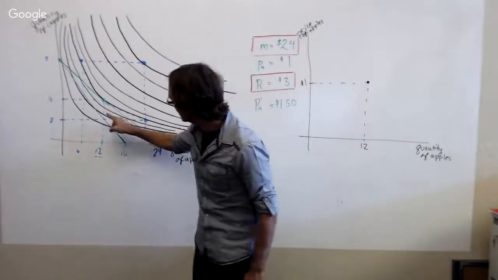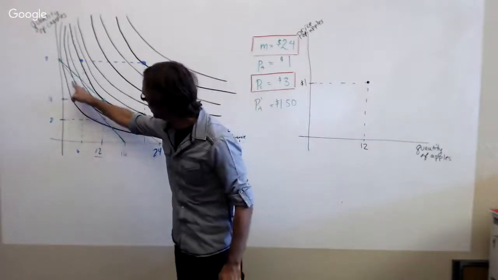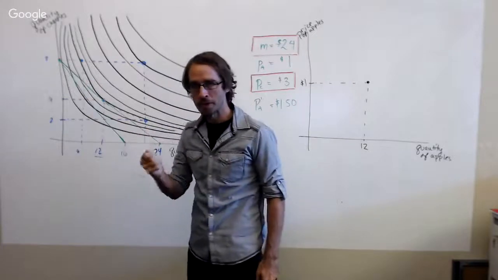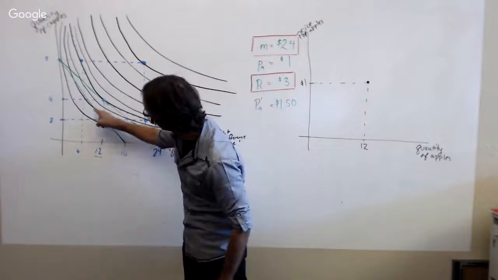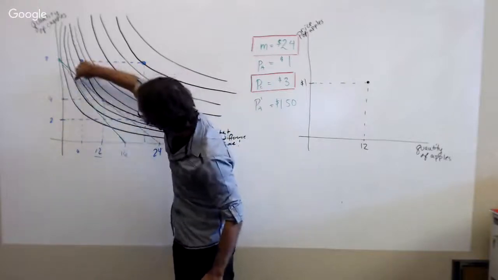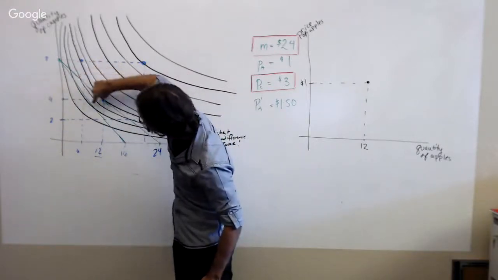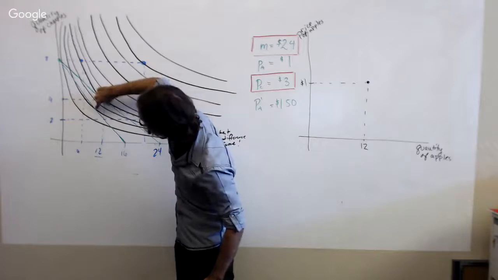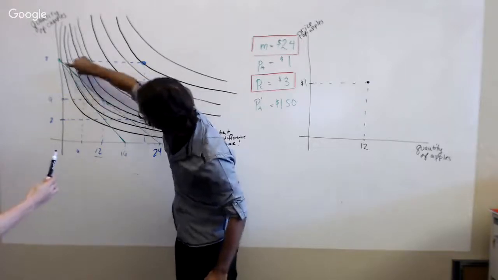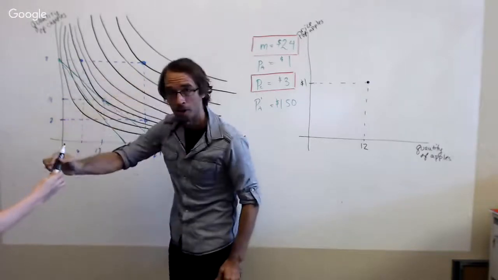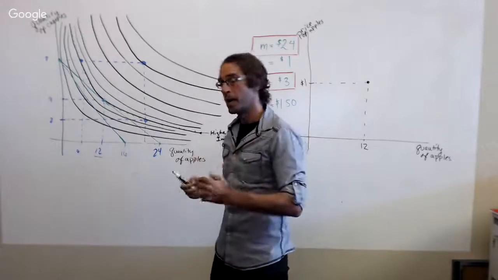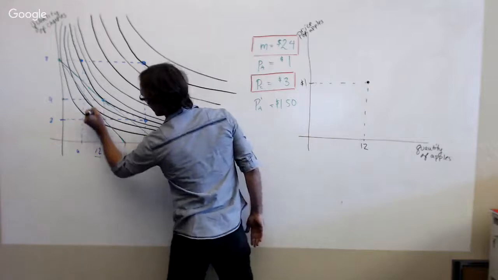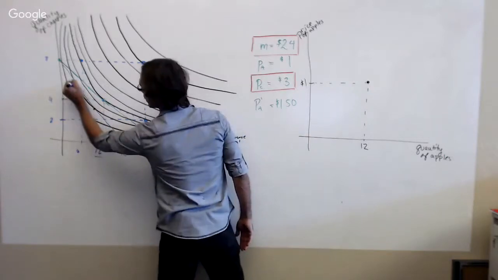But remember, it looks like this is the highest indifference curve you can achieve. But remember, you can always draw more indifference curves in between any two indifference curves. And so this is not the highest indifference curve you can achieve because there's 2 points that make this person indifferent but are also on the same budget line. So, can this person achieve a higher indifference curve than at this bundle or this bundle?